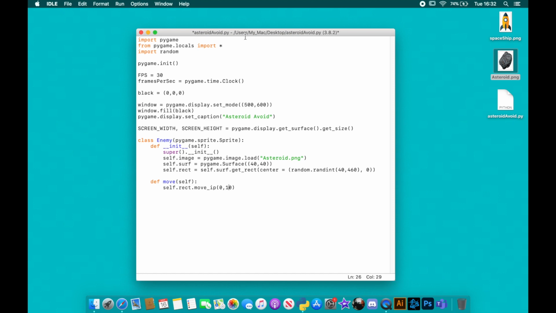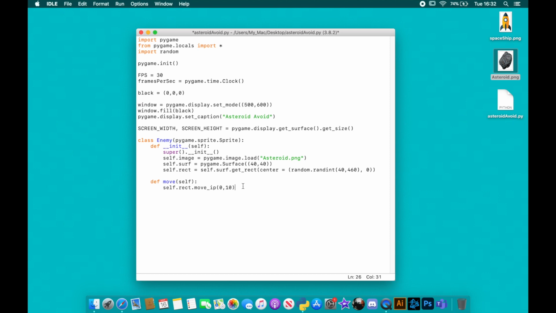So if I start at the top, which is 0, and the bottom is 600, I'm going to keep adding 10 to it until I get to 600, which will mean I get to the bottom. It takes wherever my rectangle is at the moment and adds 10 to its up and down, so that we keep going down the screen until we get to the bottom.